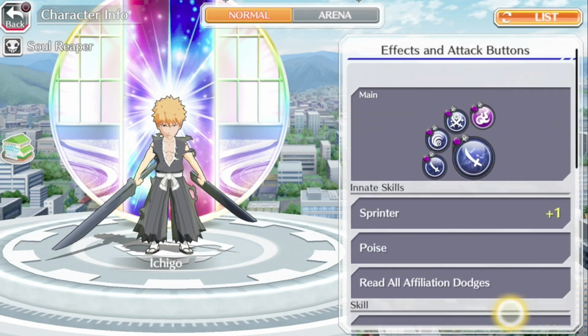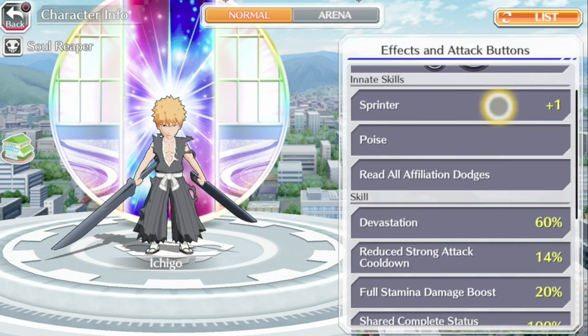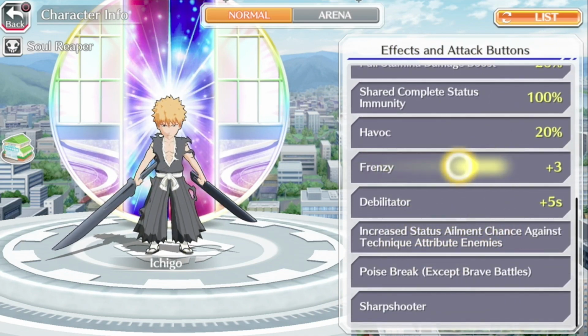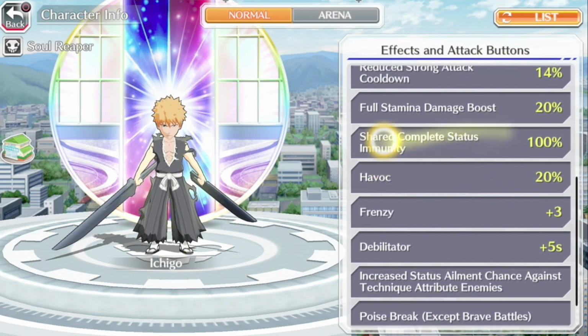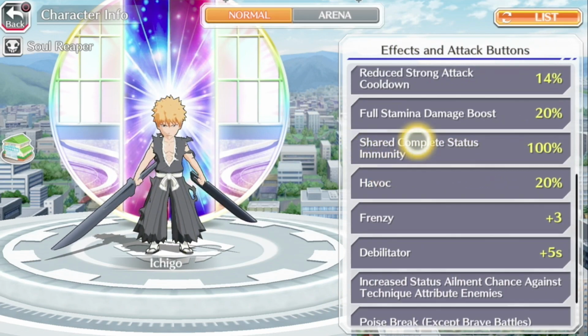So this is probably the best in slot unit you can use. He is a ranged unit, he has drain, so he can heal and increase status element chance. And also frenzy +3 is just really great, and the share complete status immunity, you don't have to worry about the status element on the ground, which is great.